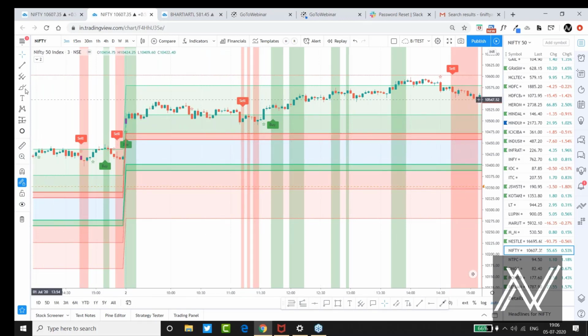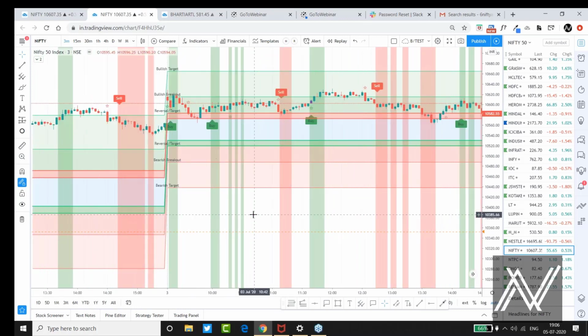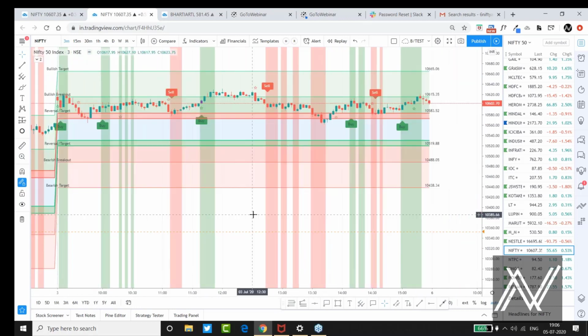What happens is the stock is not going to come above this red line at any cost. 90% of the time the stock is not going to. Once it falls below the red line, it is not going to come back. And your targets are till here, my friend, 10,280. That's how the whole system works. And if you're a BHOOMI subscriber, you can see most of the action on Nifty and Bank Nifty by many of our traders on Slack. You can catch the action on that as well.